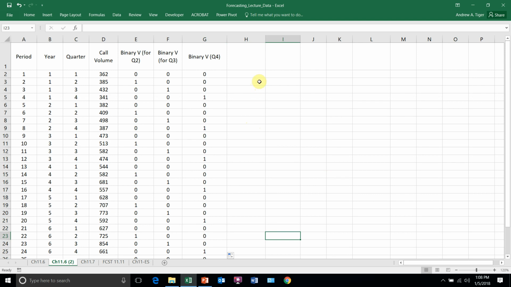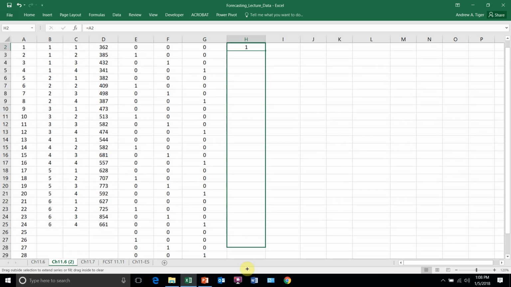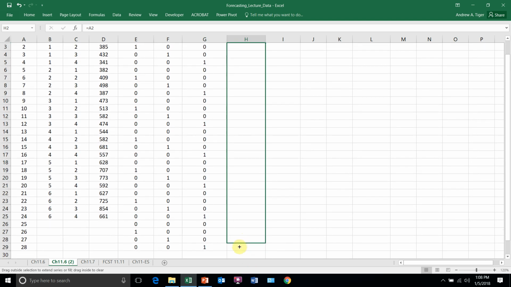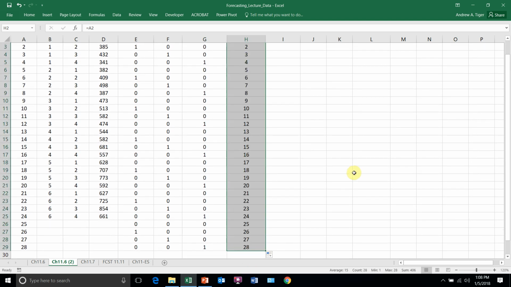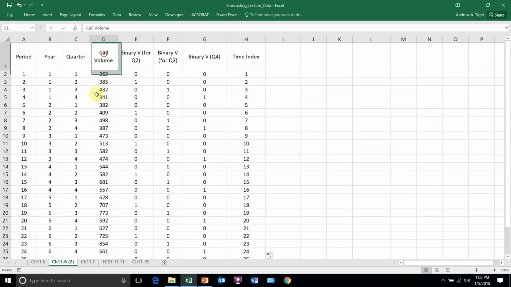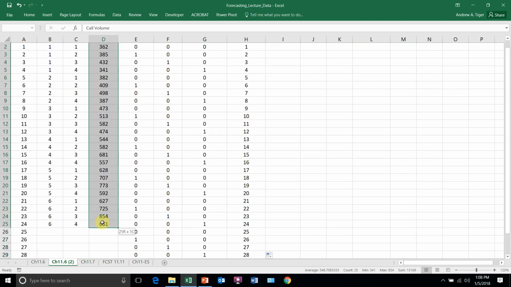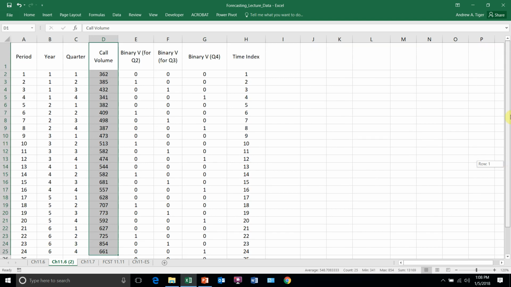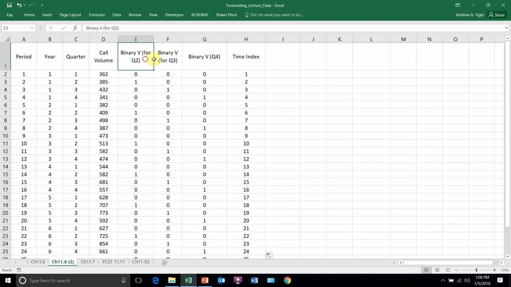And don't forget, we also have a time period. We have a time index, and that is this number. There's a reason I'm reproducing it: I'm trying to put all of my independent variables together. So now that I've done this, I've got what really happened. That's going to be my dependent variable, or my y, and then I'm going to have 4 independent variables or inputs. This one, this one, this one, and this one.